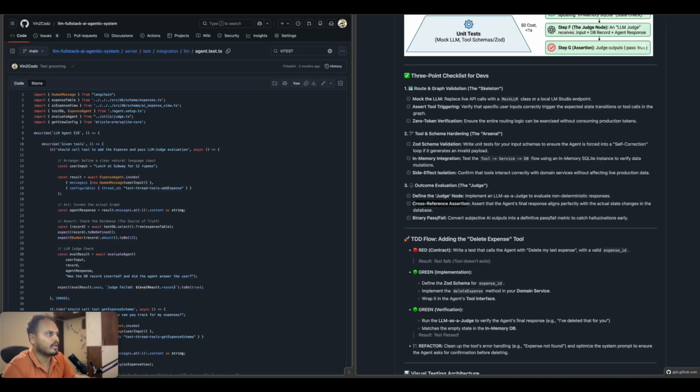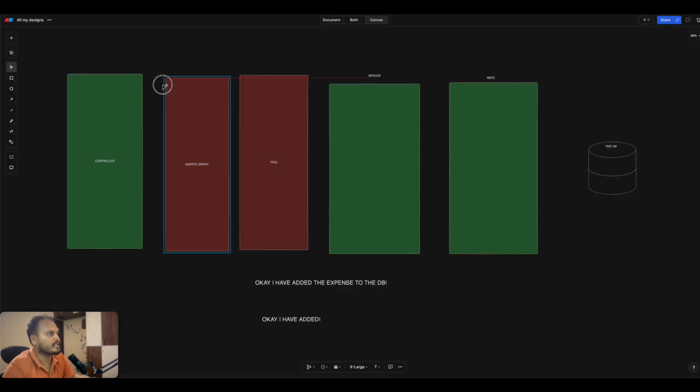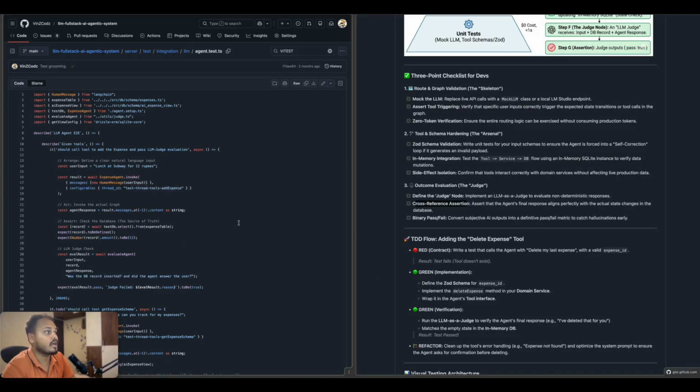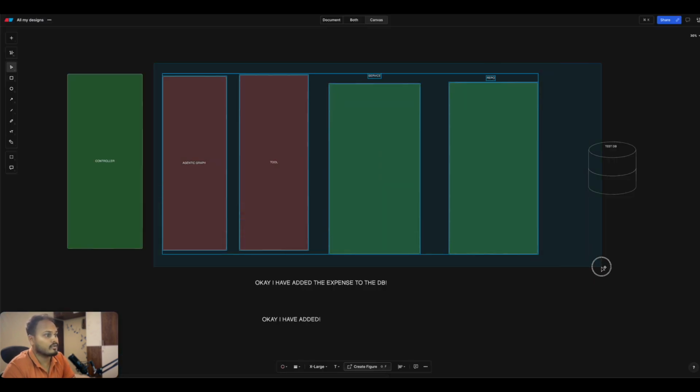That's one. Now quickly let's see how we can do the agentic graph standalone test, that is a unit test. For that, something which I haven't written here, what we can try doing, what is the outcome of it? See, even in this scenario, when we write an integration test suite, we can mock up the agentic graph to be pointing at what?